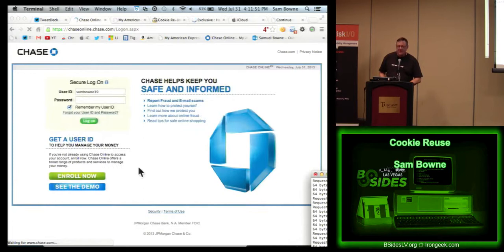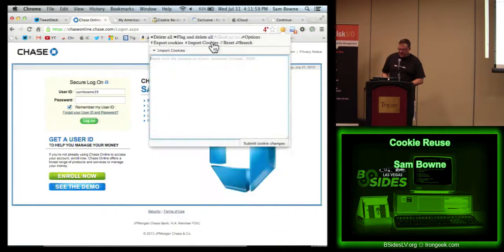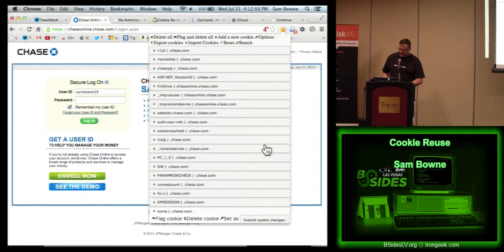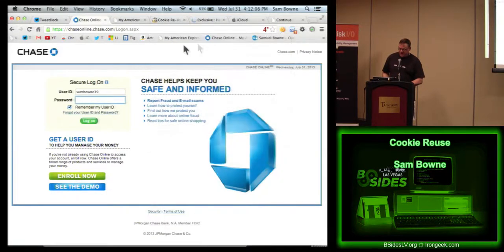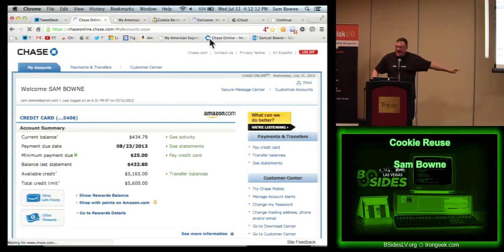There we are, good. So now I can't see my account because I have to log in. Now that's what should happen. What should not happen is this. If I just put the cookies back in without putting in my password, it shouldn't fall for that, but it does. I go back to that shortcut, I'm back logged in as me again. This is bad. This is really bad, and this is not the only site that has this problem.